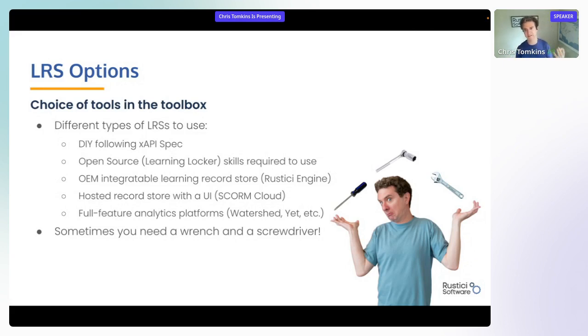And there are now several in the market to choose from that are trying to solve this problem actively, built on top of xAPI plumbing underneath. So sometimes you need a wrench, sometimes you need a screwdriver, sometimes you need a socket. You shouldn't try to buy the tool that is newest. You should try to use the tool that fits the situation you find yourself in, because these standards are designed to help interoperability, which means repeatability, standardization, and trying to shoehorn one into a situation for the sake of using it can often make things far more difficult. So get the right tool out of the toolbox for the right job.